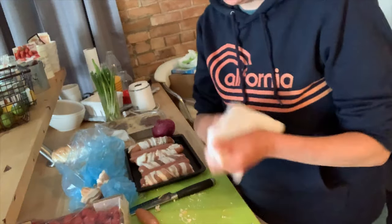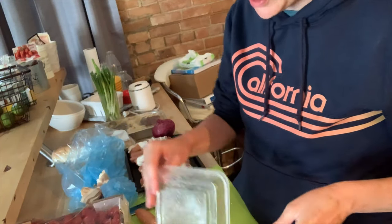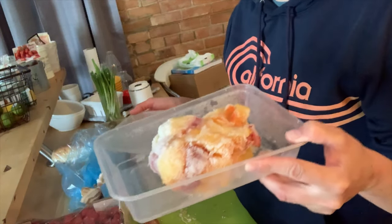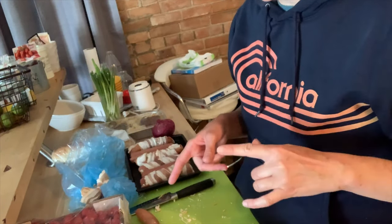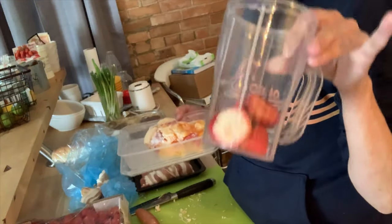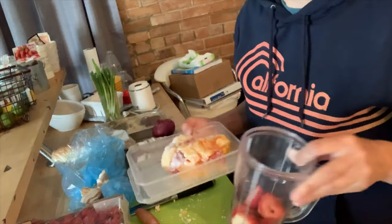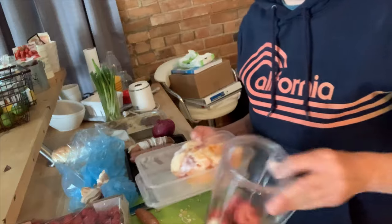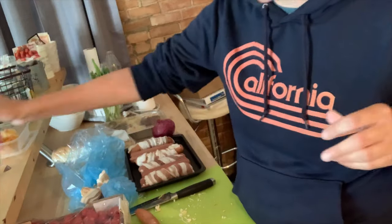Something else while I was cleaning out my freezer I knew I needed to use up because it's been sitting there and it's going freezer burnt is whenever I have fruit that's left over that has the potential of going bad. Like, this is some pineapple and strawberries mixed together that were gonna go bad. I throw it into the freezer and then I can use it with my little mini blender, and I see I've got some strawberries in there that are on the verge of, I don't want them to get wasted, and I'll make like a fruit smoothie or a milkshake or, probably this will be more like a fruit slushy. I'll probably put some juice in it. And it's a good way to use up that and get your fruit at the same time. So I'll do that in a little bit once that thaws out.